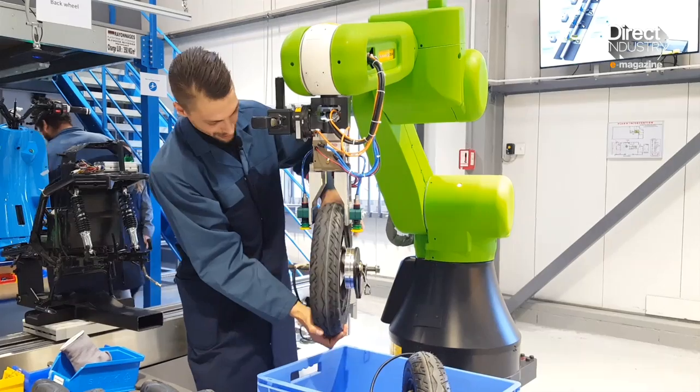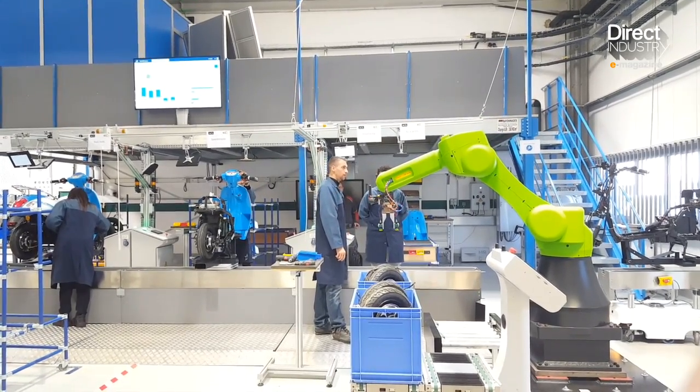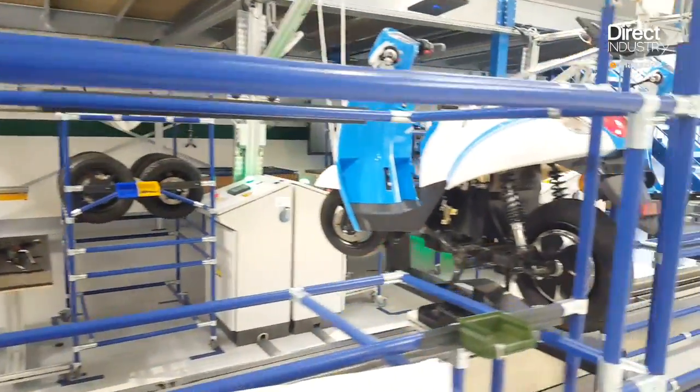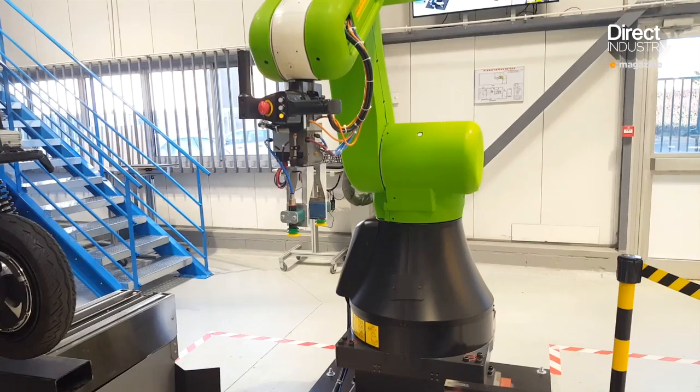Technology that trains workers — that's the real innovation in tomorrow's factory. Industry 4.0 embodies enormous potential in terms of flexibility, productivity, agility, and speed. At this site it takes less than five minutes to assemble a scooter; the goal of the BCG is to reduce this to 45 seconds. Technology must boost performance: it's a new way to work faster and introduce a wider range of products. Assembly line changes made digitally before physical changes save operational time — more errors caught in the virtual world mean fewer errors in the real world.